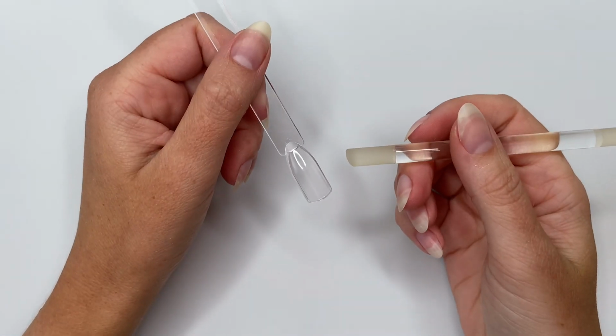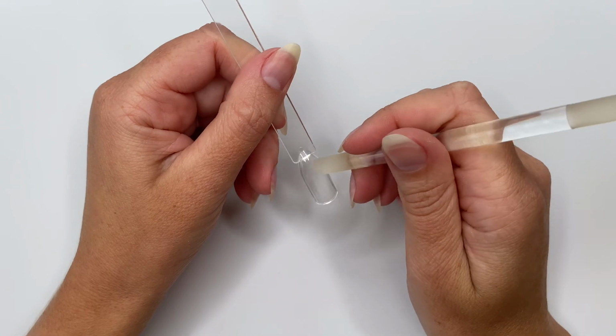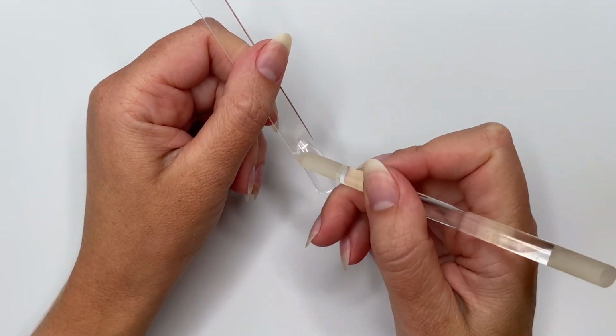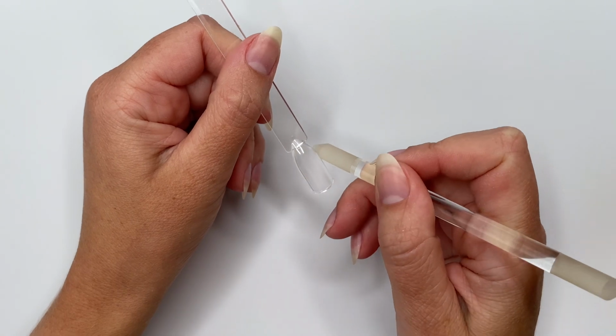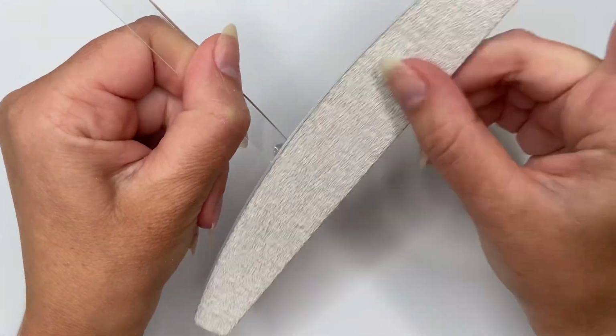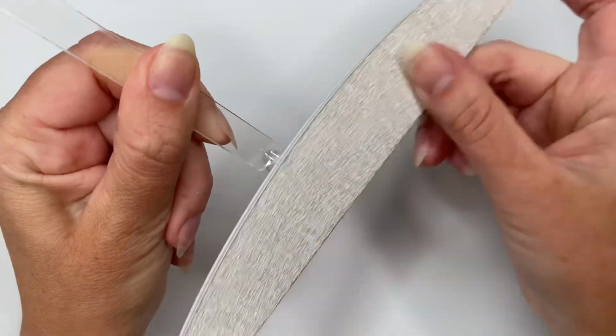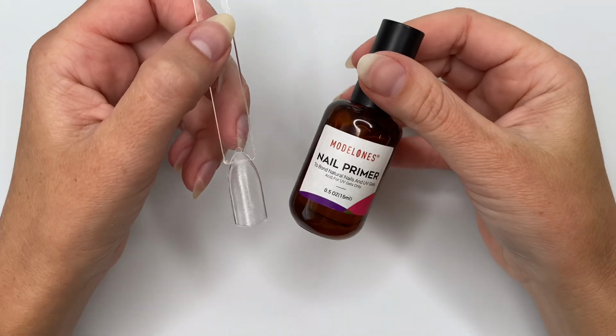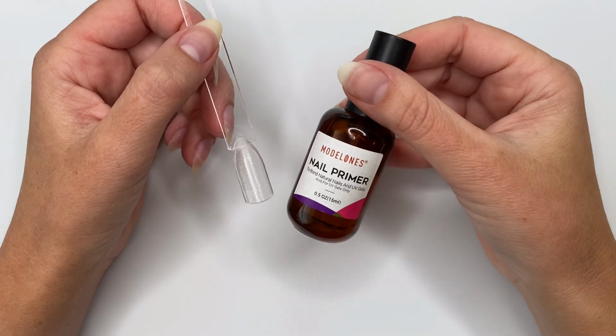Now we're going to prep like we were doing the gel method. So I have my glass cuticle pusher. For the most part, this process is exactly the same, just making sure I don't have anything on the swatch stick, taking the shine off of my nail very gently, not applying pressure, using my pH prep or dehydrator. But here's where things change.